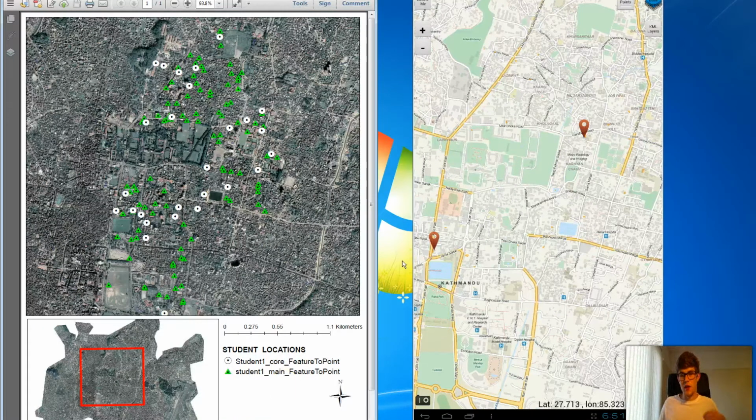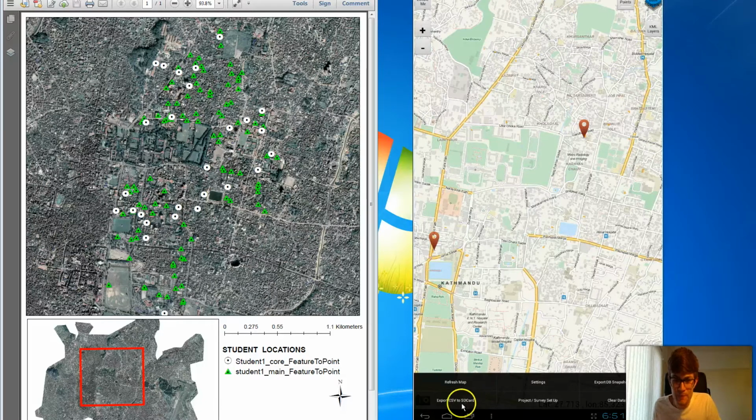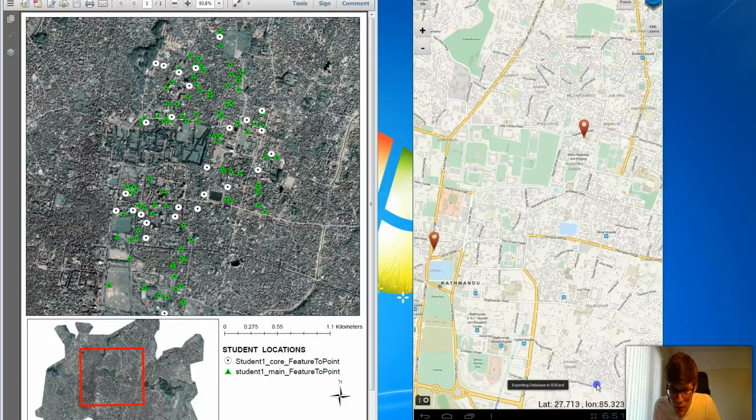Now, the only time that you must be careful is when you're exporting the data. For example, the export I did in the earlier video would have exported only the points I had then. So now, if I'm to export again by going to the menu button here, export DB to snapfile, we can see it's happening, and now it will export only the points I have saved in the current map.